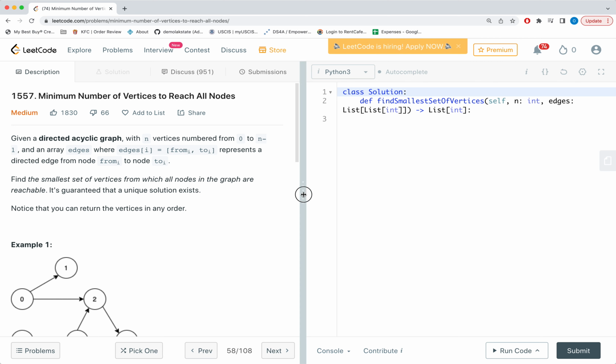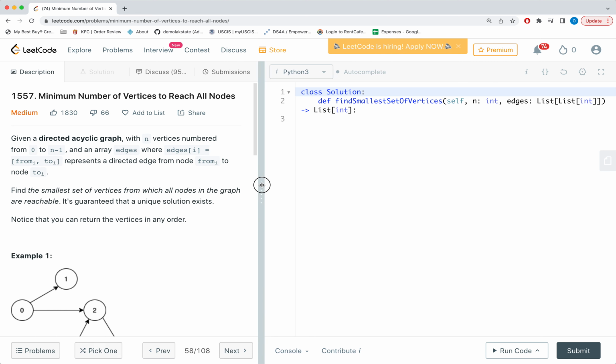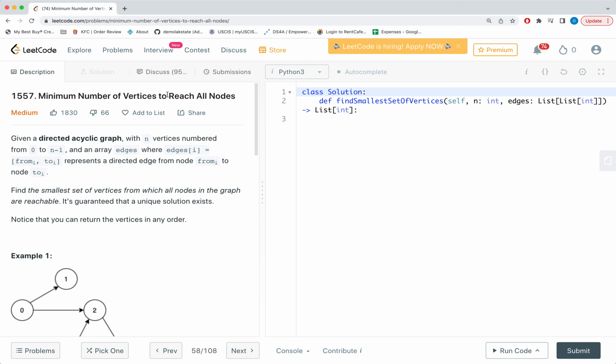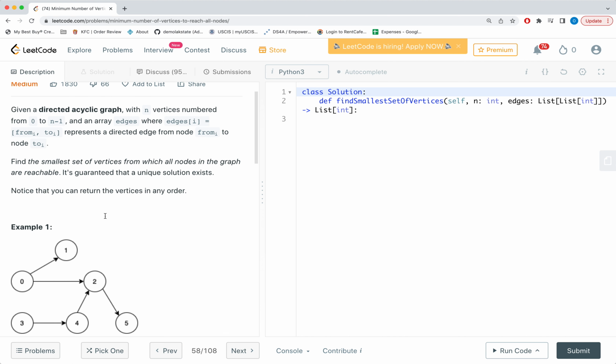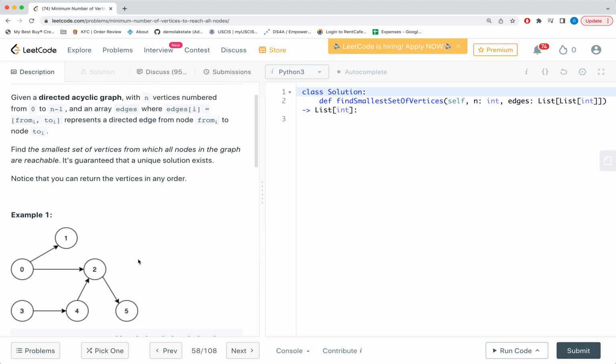So today we shall be looking at this question: minimum number of vertices to reach all nodes. The question says that we're given a directed acyclic graph with n vertices numbered from 0 to n minus 1 and an array edges where edges[i] = [from, to] represents a directed edge from node from to node to.